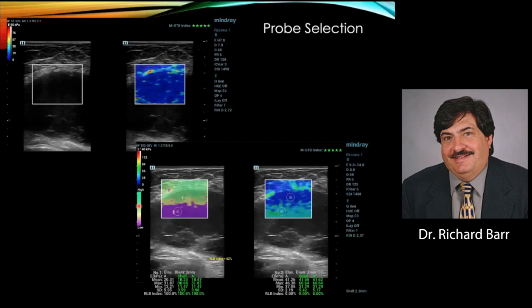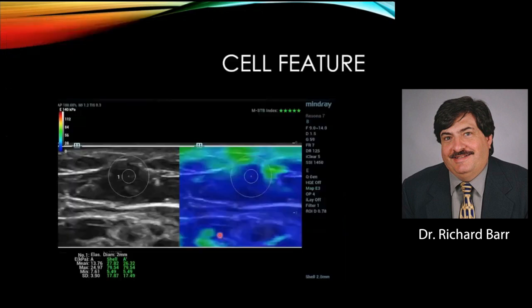And again, here's one problem with a very dense breast. Here you can see with the 9, we can penetrate it and get good measurements. And what happens when we go to the 14, we kind of run out of energy because this lesion is so stiff. And on our quality map, again, you can see that this part is green, this part is purple, telling us it's low quality. And that's where we ran out of energy, and we're not generating shear waves. So just be aware of that. This doesn't happen very often, but if you do have a very large breast, that can be a problem.